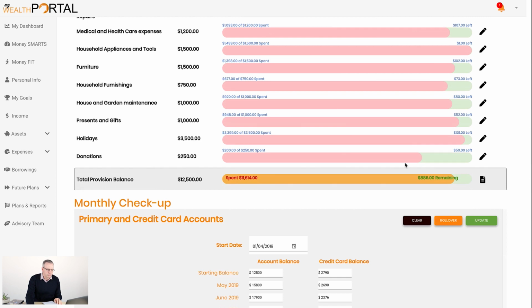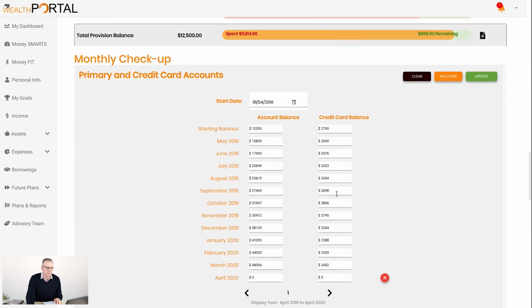Now, how do we do this rollover? We can see here that we've now got the 12 months. Now, if I was to delete that, you can see that the rollover button doesn't actually live there. It only lives there when we add our final 12th month, and then we get to basically put the details in. So how do I do a checkup? Well, it's the same sort of principles from before, where we put in the balance. So the balance, the final balance of the last statement for April. So you can see there the balance was reading $51,406, and the credit card balance that I got from the credit card statement is $3,288.